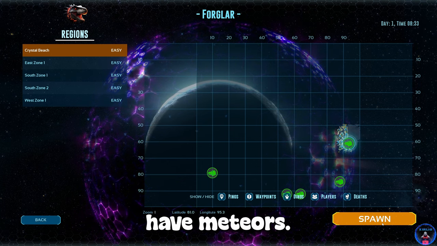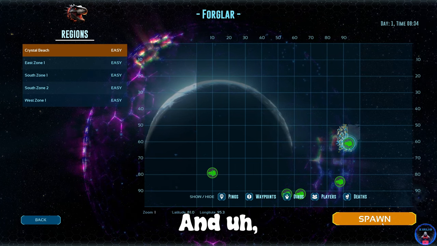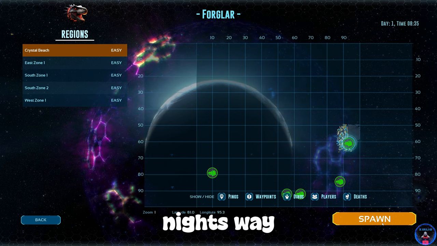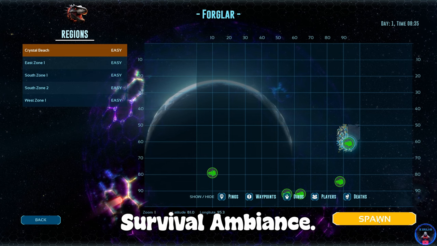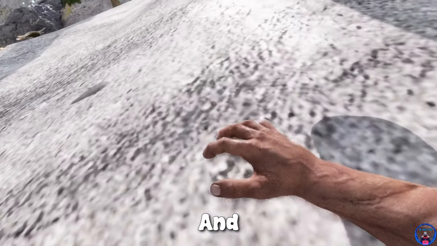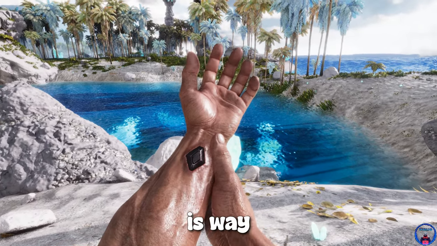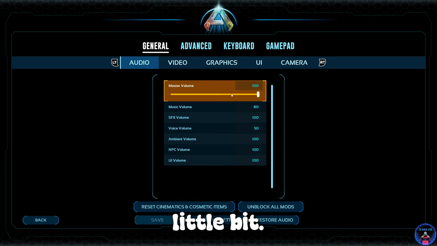But we have meteors, we have, well, apparently thunder, lightning bolts or something, and I did install the mod that is making nights way darker and such. I think it's called Survival Ambience. Yes. We are in for a wild ride. It's apparently 8:35 a.m. And I've already seen a skull. Interesting. Oh, I think the game's volume is way too loud. Let me actually lower that a little bit.